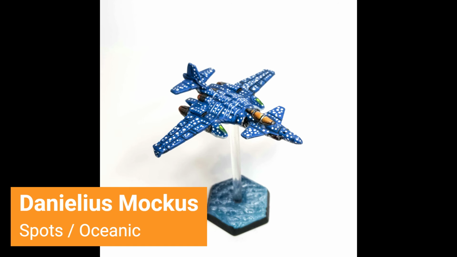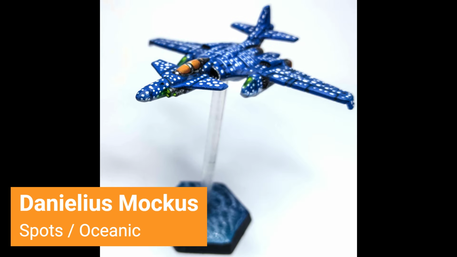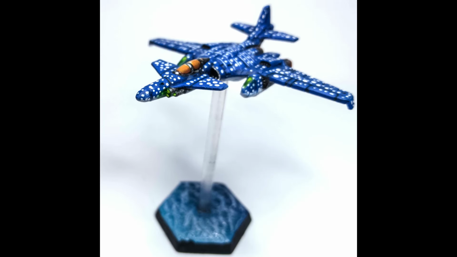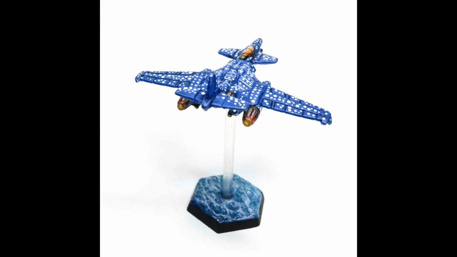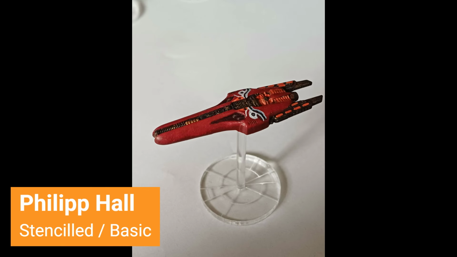Genuinely one-of-a-kind piece here. Another one of the neatest models coming out of the whole event, Danielius Marcus popped up a whale shark pattern on this Visigoth aerospace fighter. And it works. It looks amazing, and it appears like it might actually work as a plausible over-the-ocean camo.